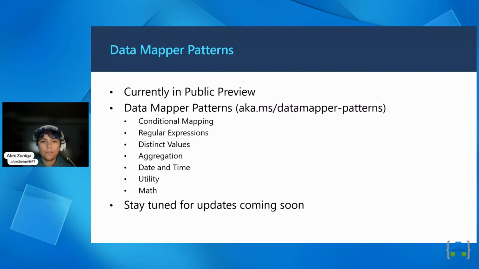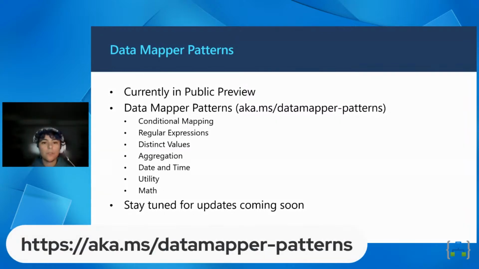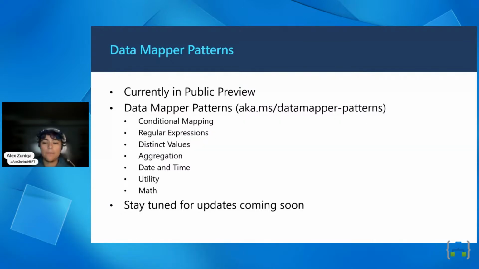Yeah, hi everyone. So I'm here to chat with you guys a bit about Data Mapper and some of the patterns that have been put out onto Tech Community and Sandra's blog. For those of you that don't know, Data Mapper is our new visual data transformation tool that came out recently for public preview. And it is available now in VS Code as an extension. So feel free to go ahead and download that and test it out.